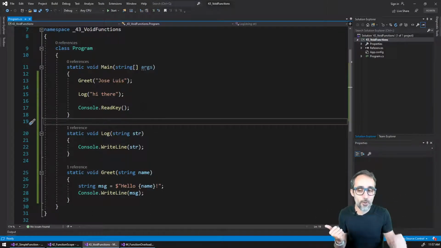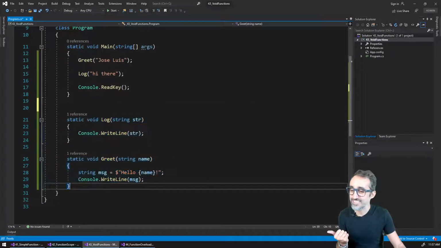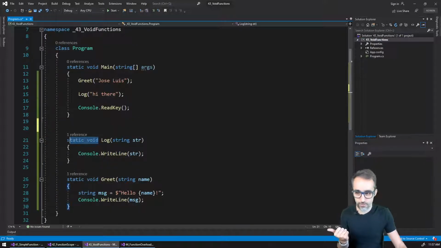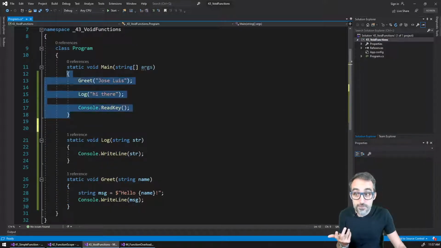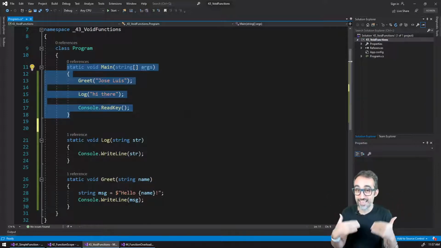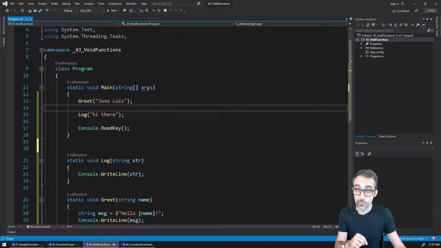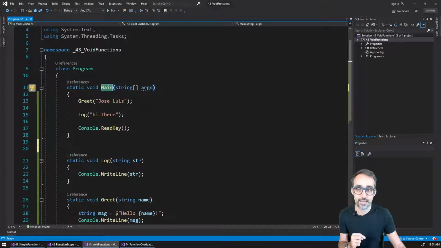Now, you may have noticed, now that I wrote those two examples, the similarity between this static void thing and the typical structure that we get whenever we start a new console application. And alas, now finally we are able to understand exactly what a console application is. It turns out that a console application is just a function that has a very particular name called main. That's why the console application knows this is the function that it needs to run. And it's a function that doesn't return anything.